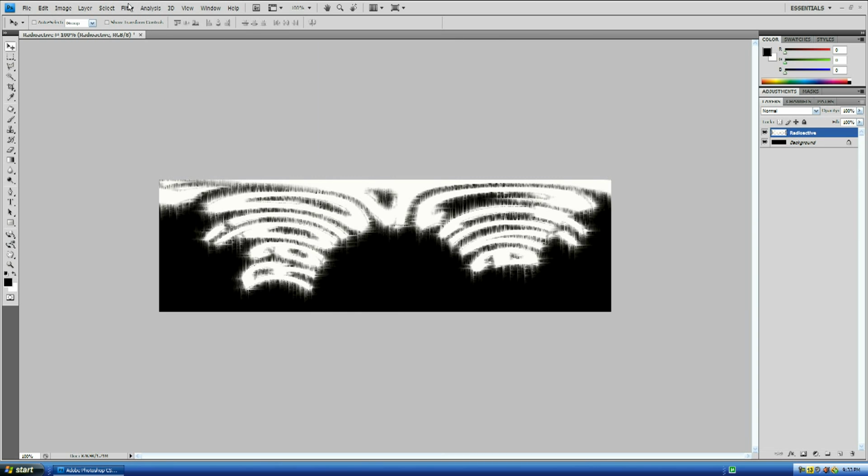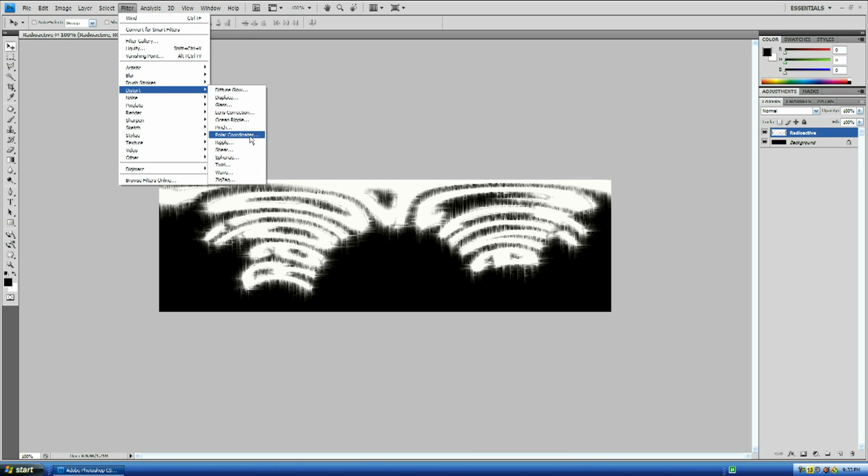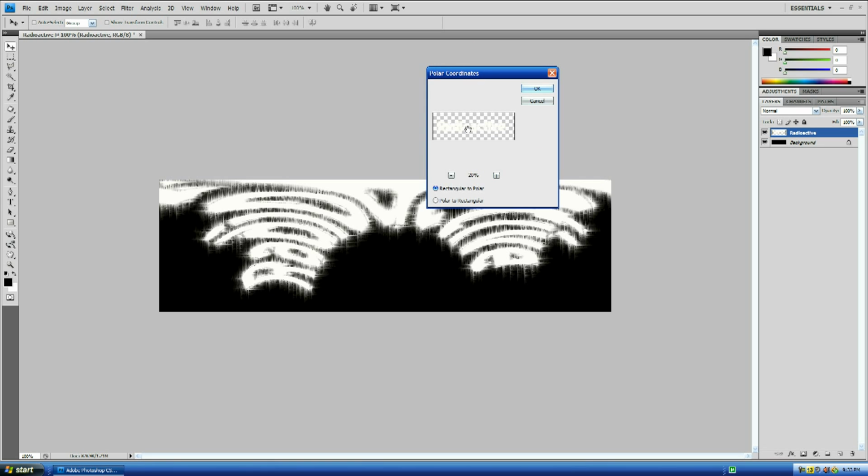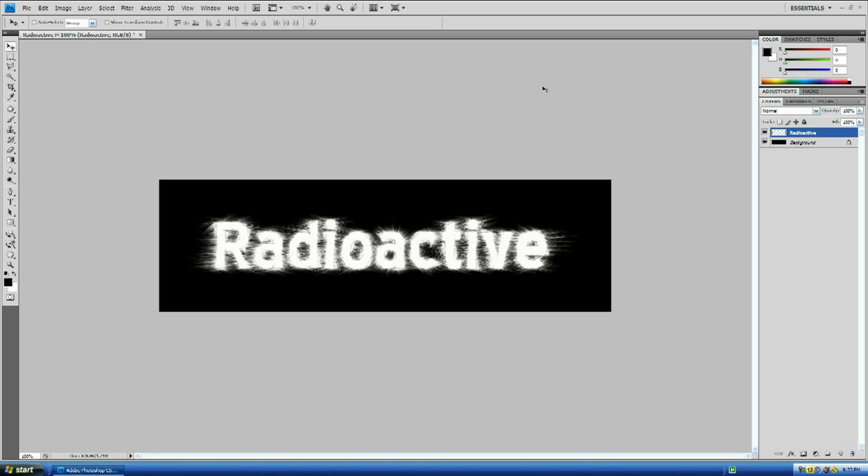Now the cool thing is we'll go Filter, Distort, Polar Coordinates. Last time we chose Polar to Rectangular. If we choose Rectangular to Polar, it'll actually reverse what we just did. If I zoom back here, you can actually see right there, it'll kind of put it back to how it was, but as it does that, it's distorting it so it's back to the way it was before. So all of our wind effects, you'll see if I hit OK, will all get kind of rounded, and it'll almost look 3D, three-dimensional. So anyways, that's pretty cool.